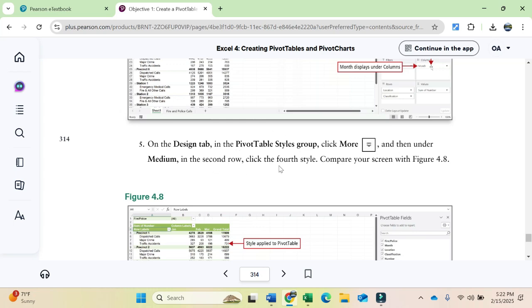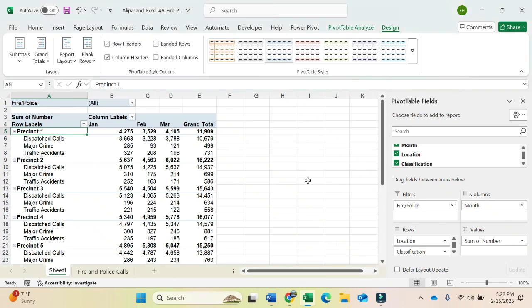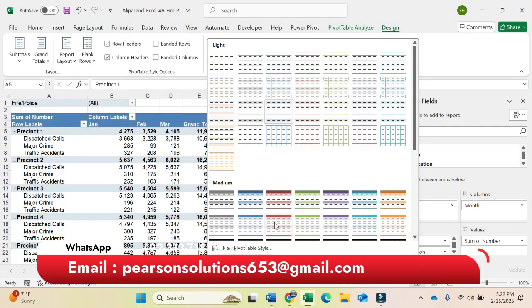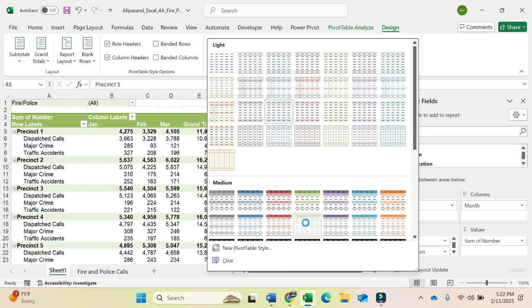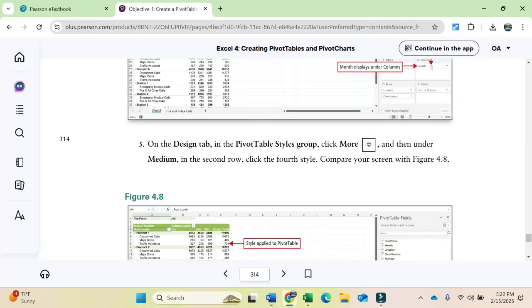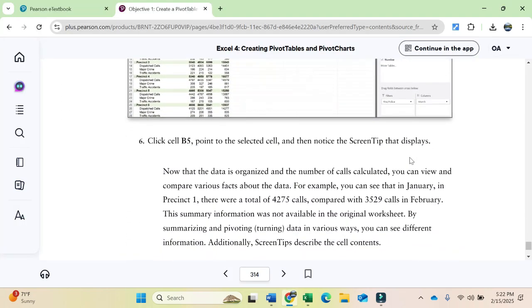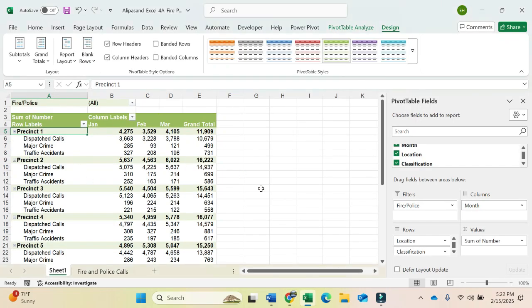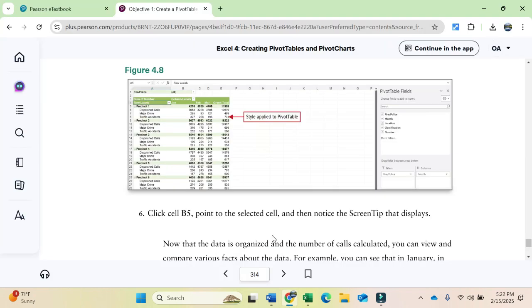Under medium, second row, 1, 2, 3 and 4th. You have to click that. You can compare the screen, look at it. These are very similar to each other, like they are exactly the same.